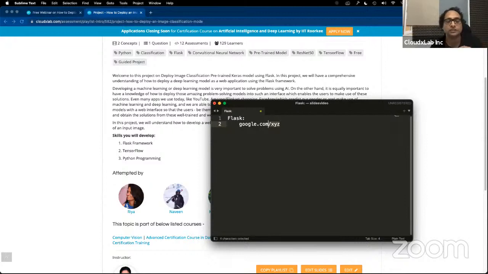So a web application is essentially the key to today's world. No matter whether you are a researcher, into DevOps, backend engineering, or front-end engineering, you must know what exactly a web application is. You should know what a web application server is. Flask is essentially that. It's basically a web application server.